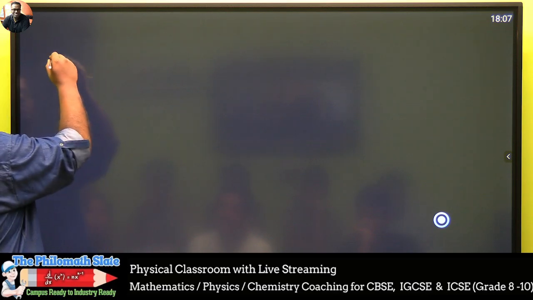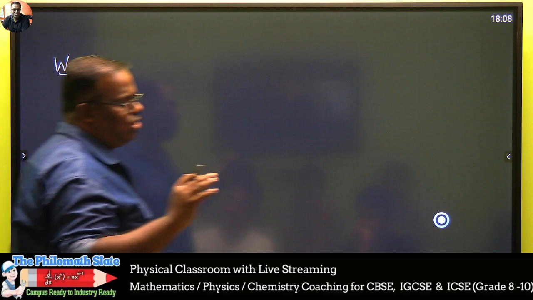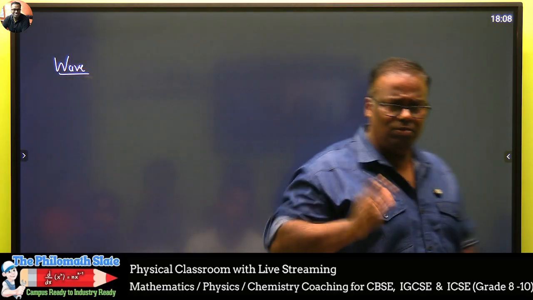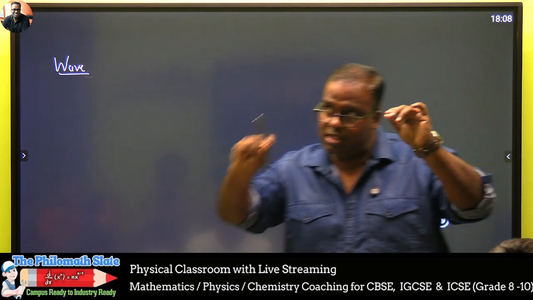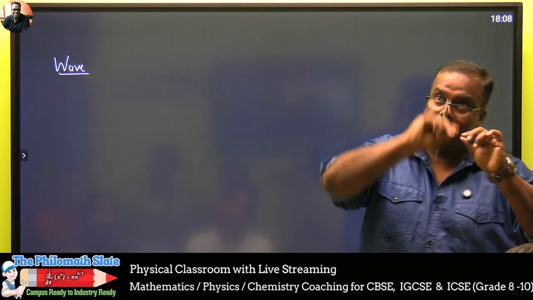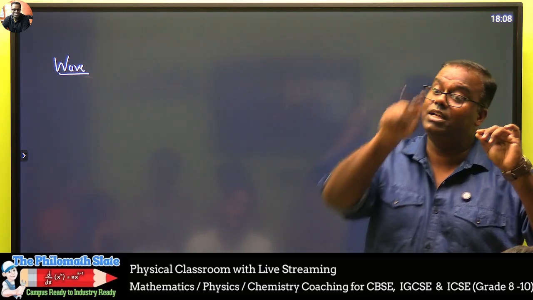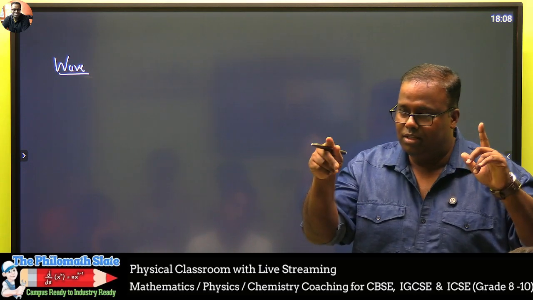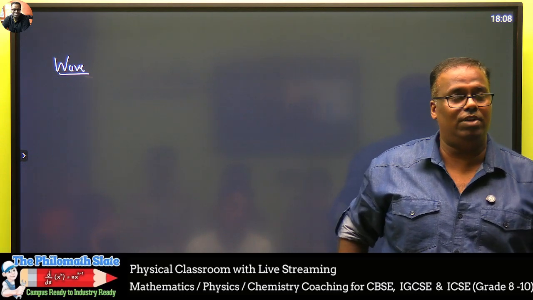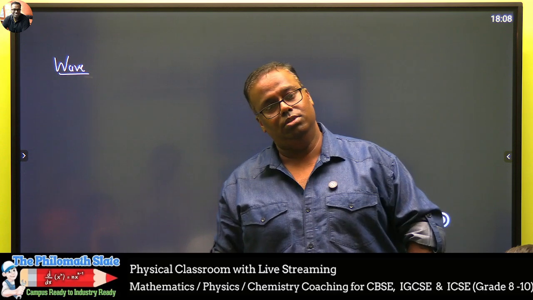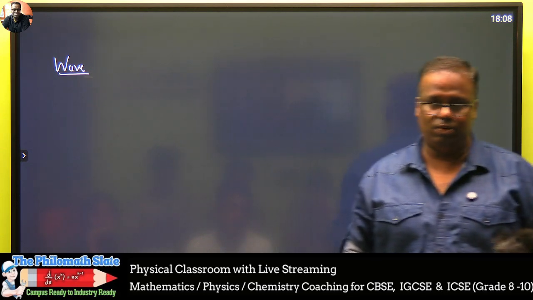Now that we have learned so much about waves, when we come to our chapter we should not fumble on what wavelength is. We will define those at that place. But wavelength means one complete cycle. Time period means time taken for one cycle. Frequency means in 1 second how many cycles. It can be 1, can be half, can be 0.75. And speed of light is the product of wavelength into frequency.